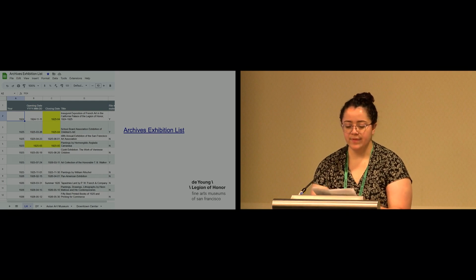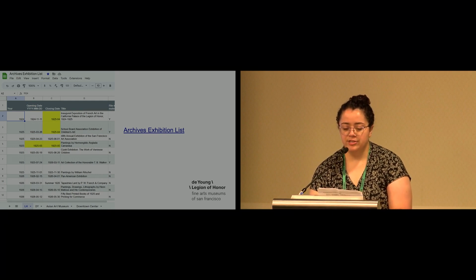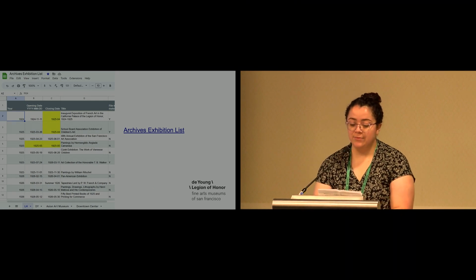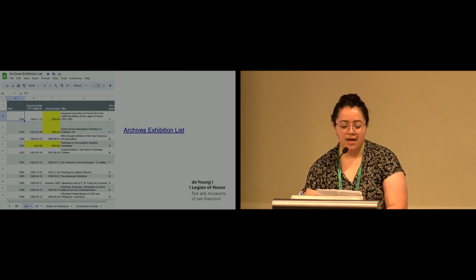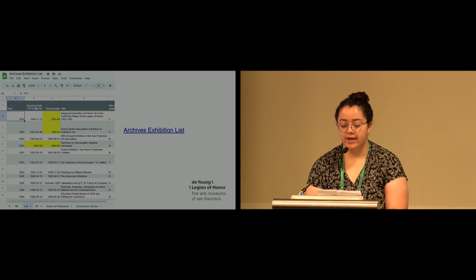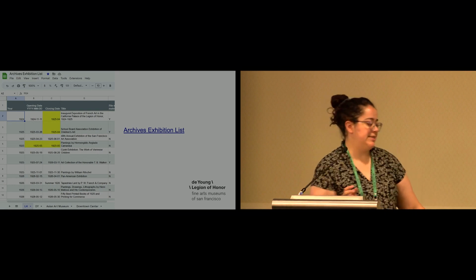All right. I also added other columns of information that are useful for internal purposes, and I did write down whether it was included on the volunteer sheet, because it informs whether or not there are records currently for it. And if the volunteers did not know that the exhibition existed, then we know that there are no records for it. And this is also a living document that I'm constantly updating and relying upon for more than just this one project. So I'll go to my instance, if I can show it.